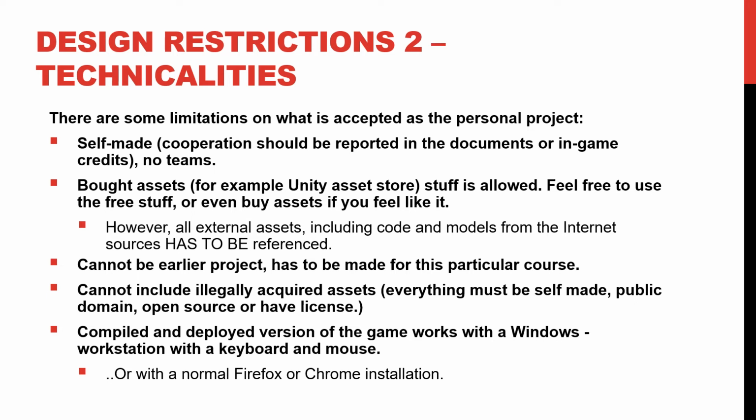And this has to be a project that's made for this course. It cannot be last year's Finnish Game Jam entry, or any other Global Game Jam entry, or any other game jam in general. It has to be made from scratch for this course. It cannot have anything illegally acquired, so everything has to be self-made, public domain, open source, licensed so that it's okay for you to use it in a non-profit project, or bought assets, and this needs to be declared in your documentation in the code repository, that what's what.